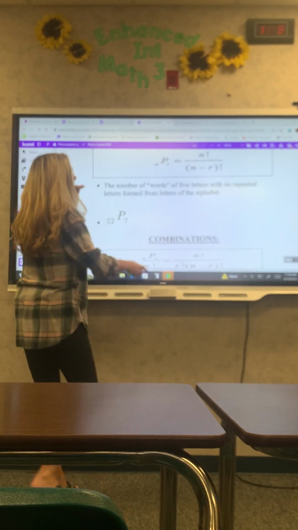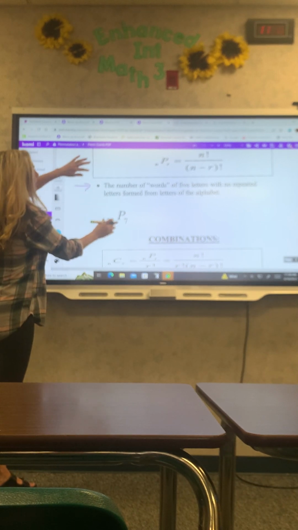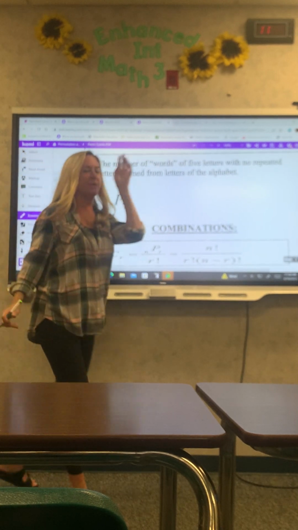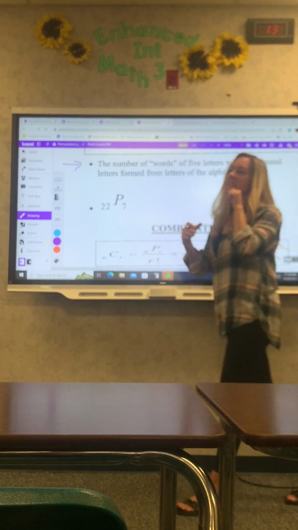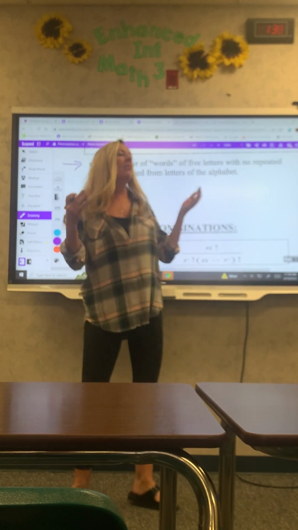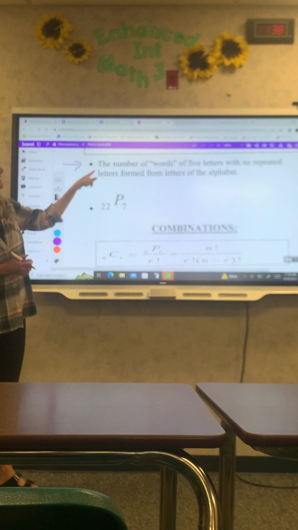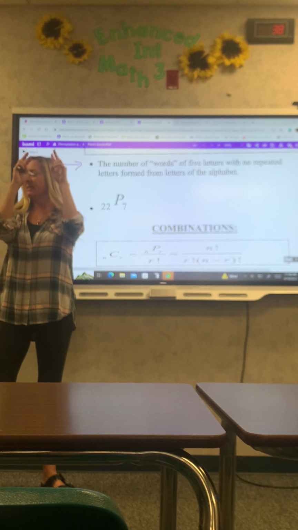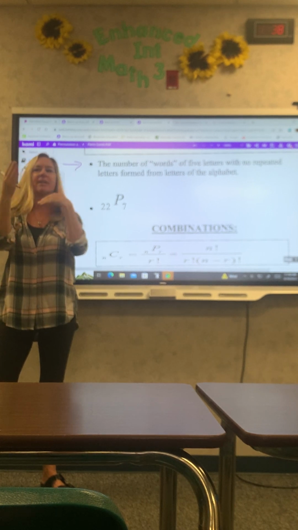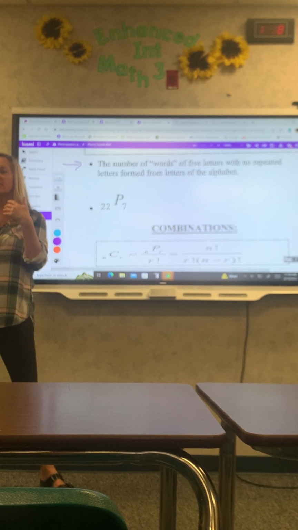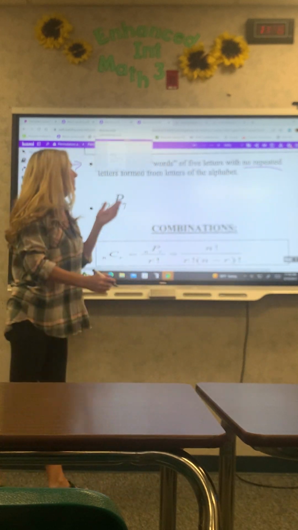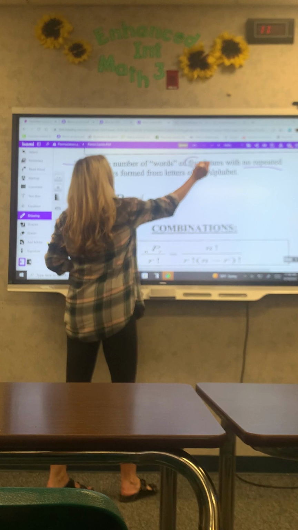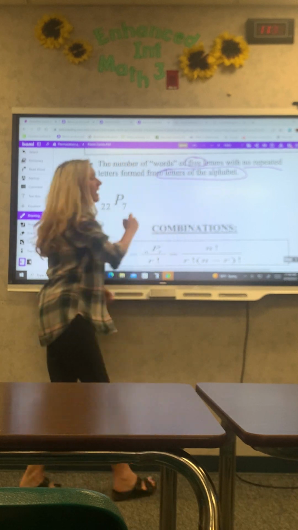Next page. Let's jump down to the question so I can explain what we're doing, and then we'll back up to the formula. So sometimes we're permutating objects, but we're not permutating all the objects. This example says the number of words, we say words in math very loosely, it's just any letters put together. They don't actually have to be a word in the dictionary. With no repeaters, but they're formed from, so 5 letters, formed from the letters of the alphabet.